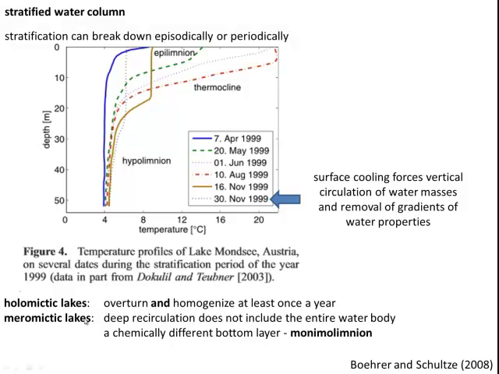Critically, for us, in terms of trying to preserve any sort of sedimentary record from which we can extract an environmental proxy, what we're looking for are meromictic lakes that are, when they experience any circulation, the deep recirculation does not include the entire water body. In other words, there's an interval at the base of the body of water that is not involved in the recirculation in the monimolimnion.